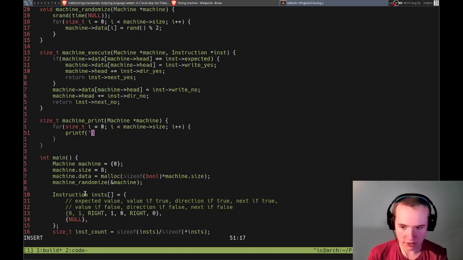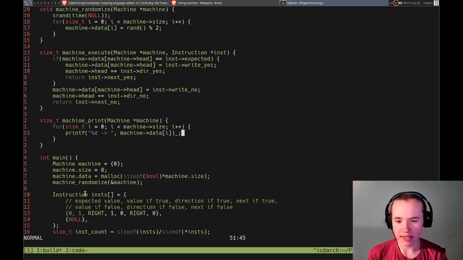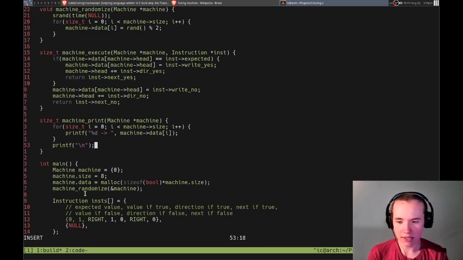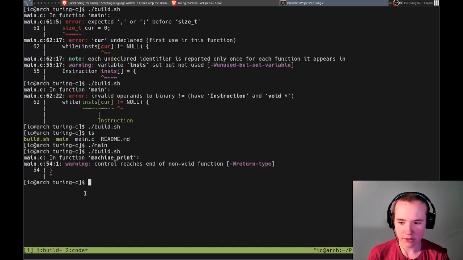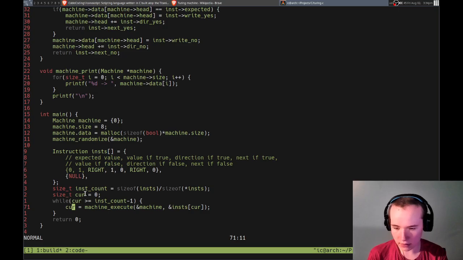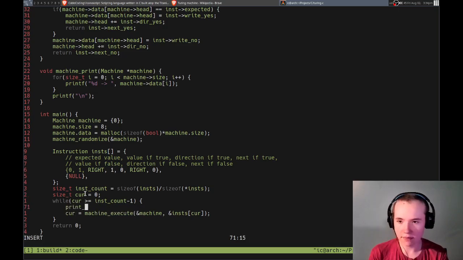So basically just the current state, and it's going to look like a linked list sort of. Machine data i. And at the end we will print a new line. I could just put 0 everywhere. Okay. And it's supposed to be void, yeah. And we'll just print it at the start of each iteration, I think.